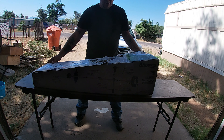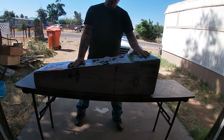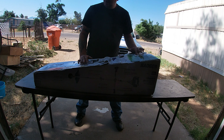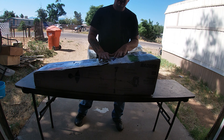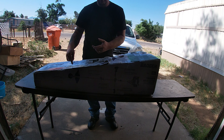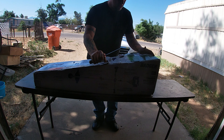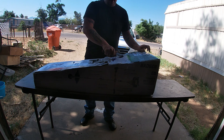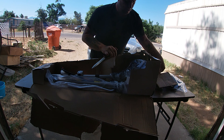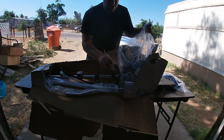Check out this bad mama jama — that's a Wild Badger weed eater. Wild Badger did send me this weed eater for free to make a video on, which is good because I want to try out a cheaper style of weed eater. I don't like the big arm things but I think it'll be fine. Let's take our Milwaukee combat knife here and open this bad boy. And we got the weed eater itself.